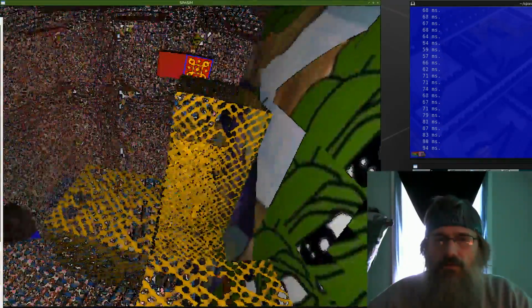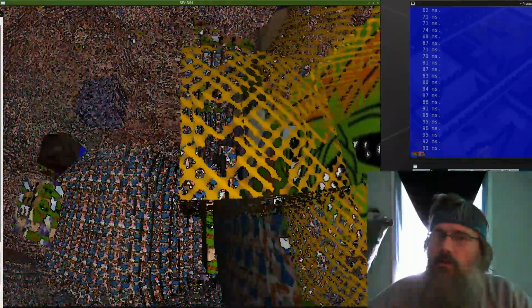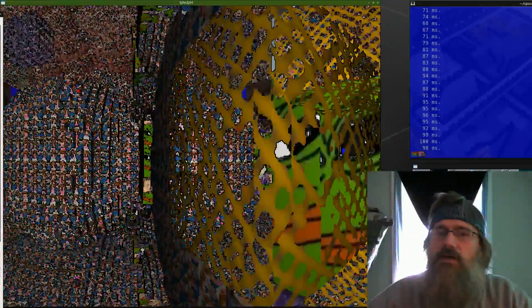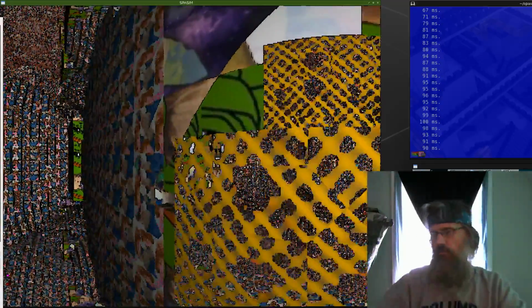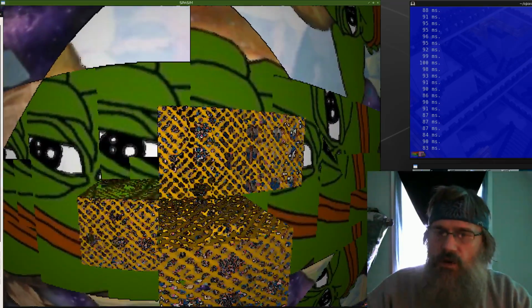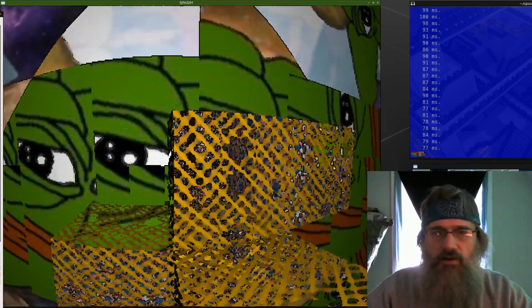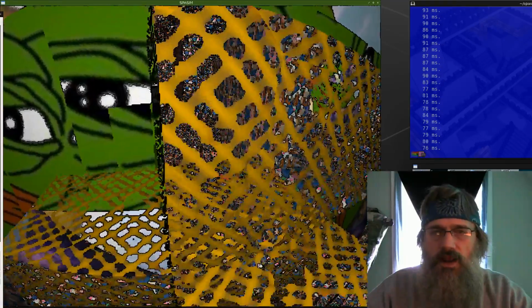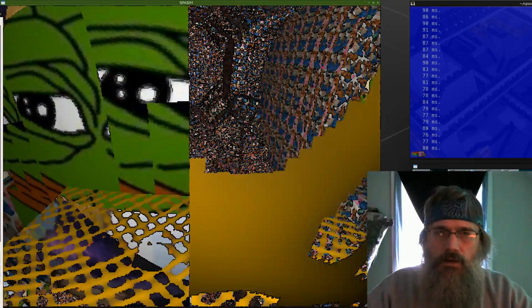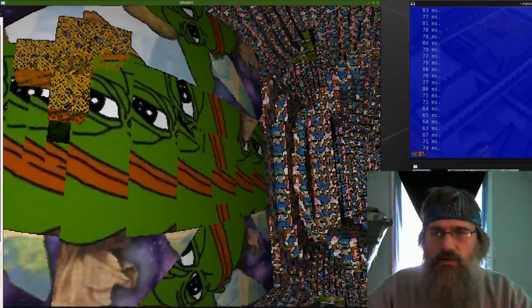Is this good enough to replace rasterization yet? It's almost fast enough. The thing is that you would want full frame, full screen, 1080p or whatever, which this is not quite. And you want 60 frames a second. Well, accepted, that's good. We're very close to that. We're not a factor of 10 away from that. So this is running on an 8-core Haswell. And we're not a factor of 10 away from doing that and looking good. Maybe a factor of 5.